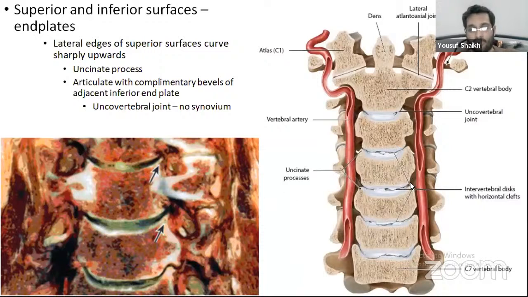Now, the clinical importance of the uncovertebral joint is that it actually contributes to formation of the medial wall of the neural foramen. So in most circumstances, whenever you are addressing or operating on a patient who has brachialgia or radiculopathy, it is important that you properly decompress the nerve and take the uncovertebral joint. Leaving the uncovertebral joint intact is likely to cause residual compression on the nerve.